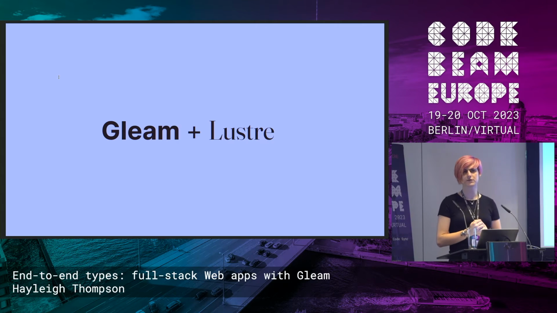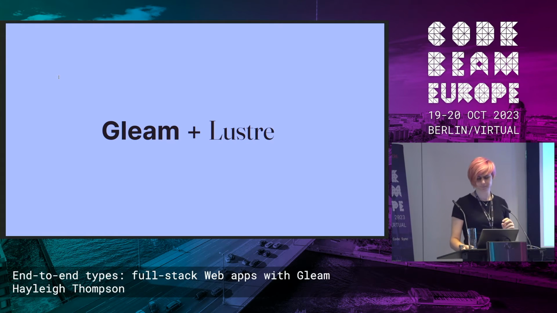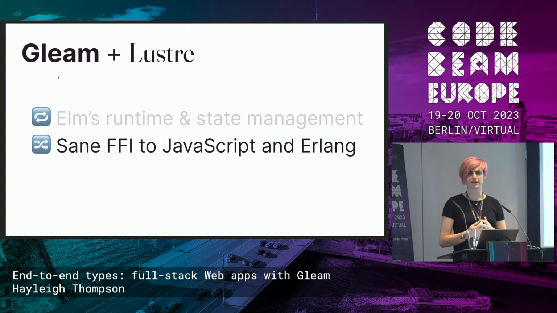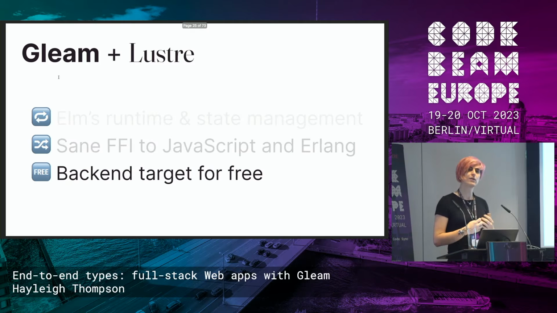So to address this, I've been working on a package called Luster for the last year or so, and this is a front-end framework for Gleam. And it ports Elm's runtime and state management. We'll put a pin in this, and I'll explain why that's interesting in a second. We also get access to Gleam's sane foreign function interface so that we can call JavaScript and Erlang or Elixir as we need. And of course, we now get an excellent backend target for free.